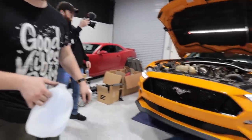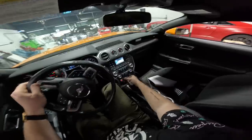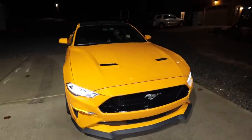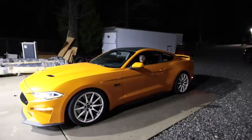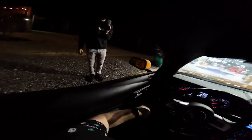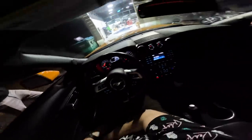The intercooler in the front. Whoa. You never know that's there. Still drives like a normal car. It just sounds crazy. Oh my god! Okay, this is great. It's settling in. Yeah, it's settling in.